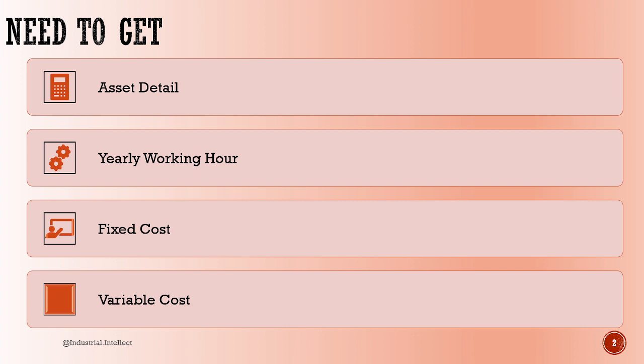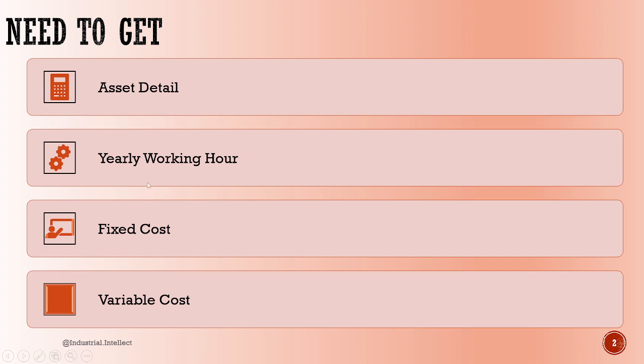Next, for the machine hour rate we first have to get the asset detail, like the machine cost, how much it would be, and then the depreciation. If the machine runs in a single shift, then the depreciation could be 12 years. If the machine is running in all three shifts, then the depreciation may be considered as 8 years. And normally, if you don't have anything, 10 years is normally considered in industry, right?